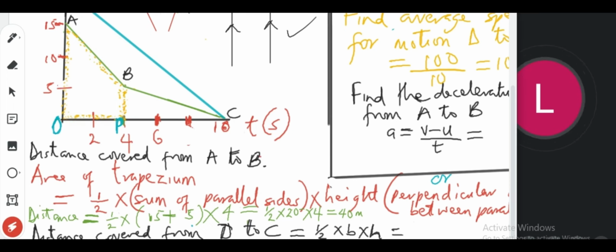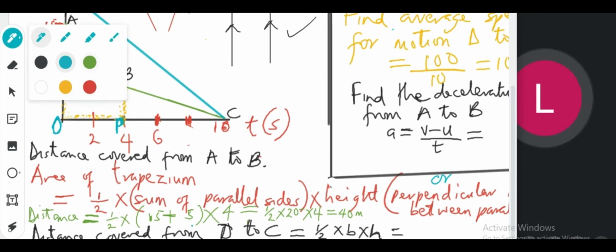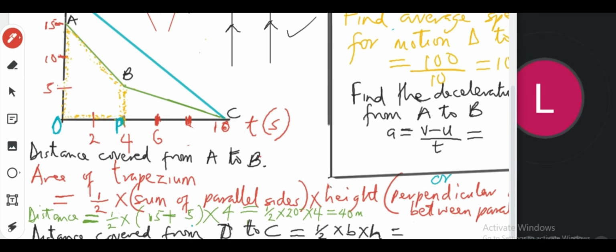If we wanted to find it differently, we could have divided this into two parts. We will still get the same answer. Assuming we decided to divide it like this, we have the first part, I will call it P, and then the second part, I will call it Q. P and Q make up the trapezium. So you can divide it into two parts, find the area of the first part, which is a triangle, half base times height, and then find the area of the rectangle, and add the two. You will get the same answer.